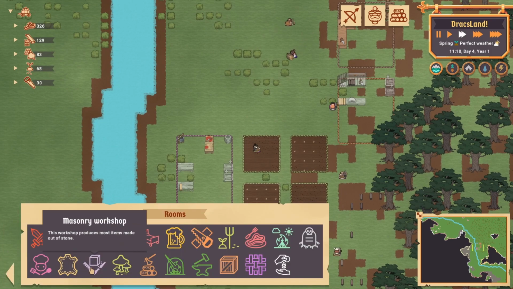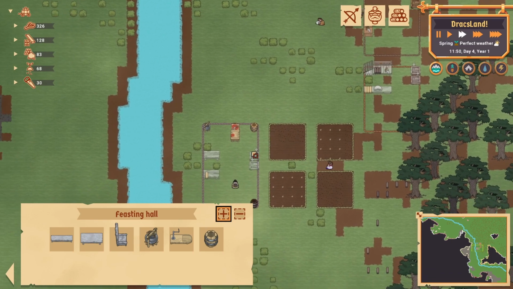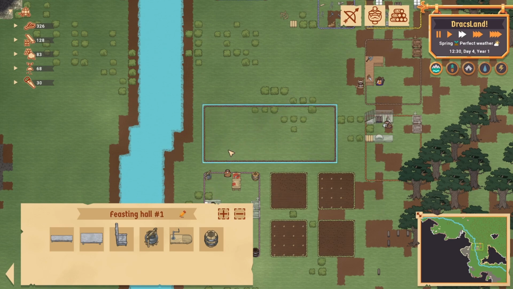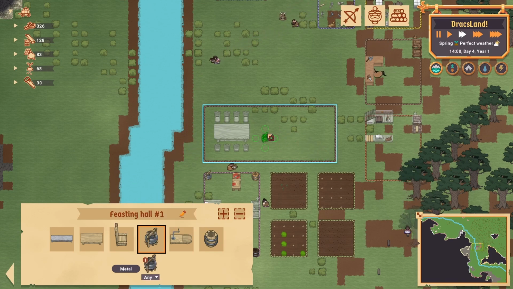Now let's build some place where they can eat. A feasting hall. Maybe we'll make it big. And then you can see here, we'll make this of wood as well. Some place where they can sit and eat. They each need a chair. And they won't all eat at the same time, so it's not really important, but we'll just give them all a chair. A cauldron so that they can get the food when it comes along.